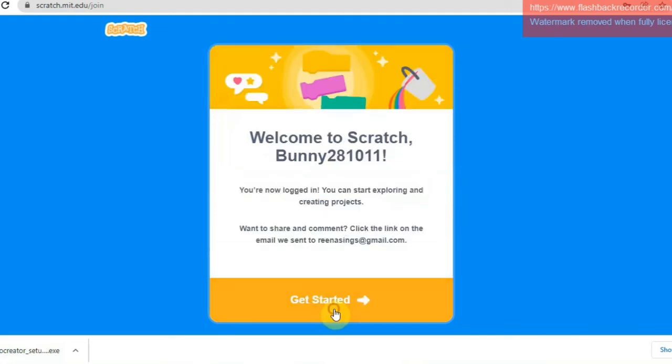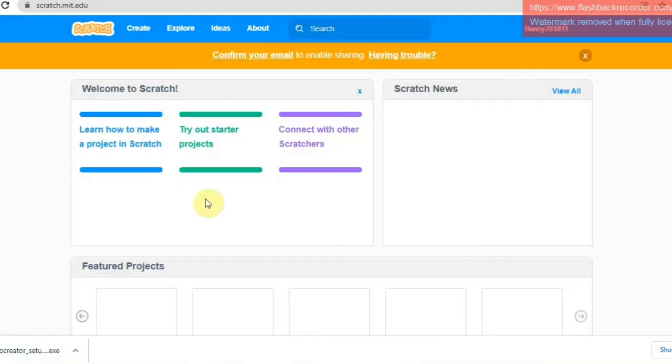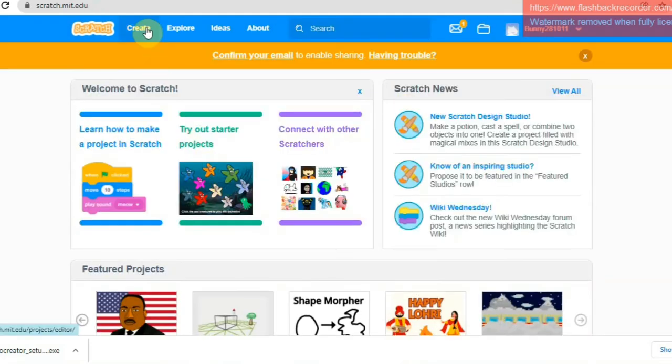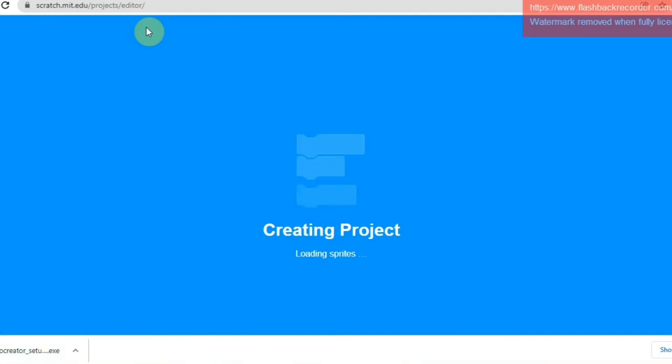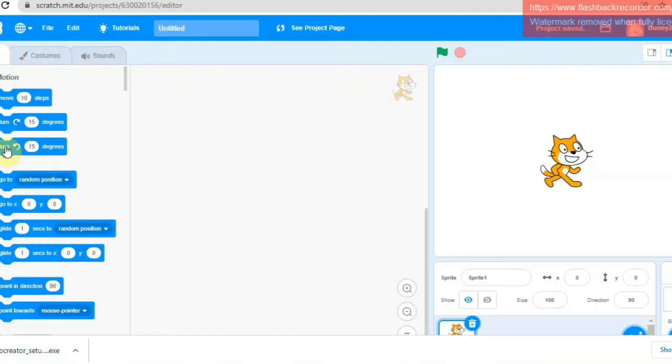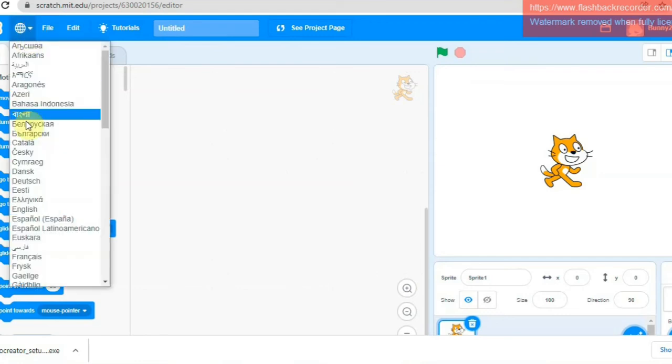Once you click on create an account, it will open the Scratch interface. You can see here the Scratch is loading. You can see it's showing creating project and it has opened. So you can see this is online. I'm using this online. Once it opens, you can see the interface looks something like this. I have logged in with my username and ID. Once you get into that, you can start using Scratch. This we will learn in detail in the next session.